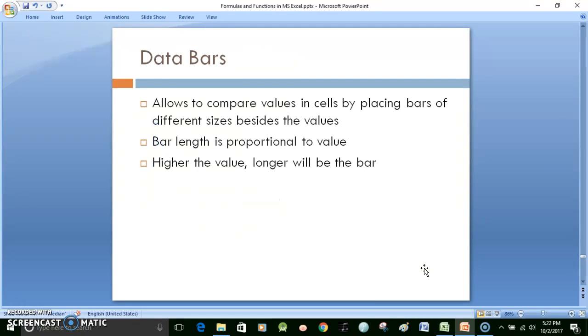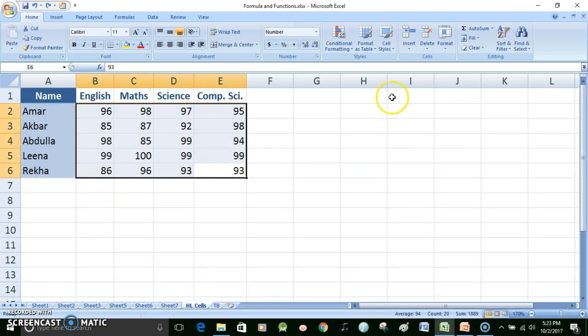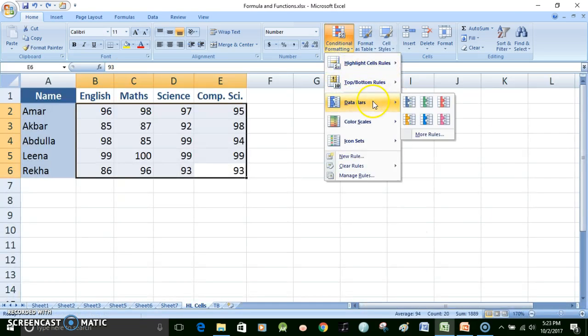The third different way of representing in conditional formatting is by means of data bars. Data bars allow you to compare values in cells by placing bars of different sizes besides the values in each cell. The bar length that's placed inside the cell is proportional to the value contained in the cell. So the higher the value, the longer will be the bar. Let's quickly see how to put that in action.